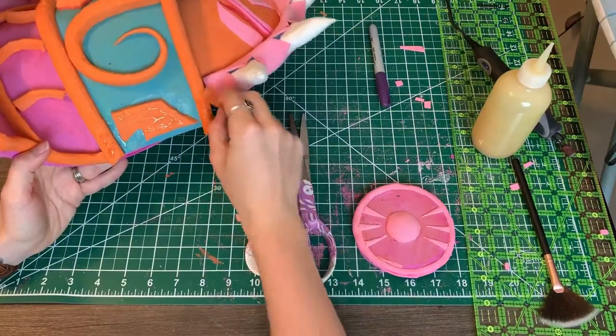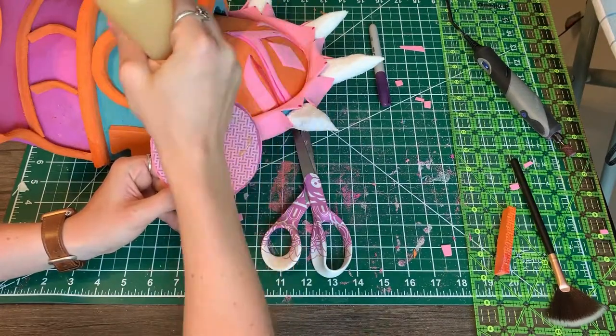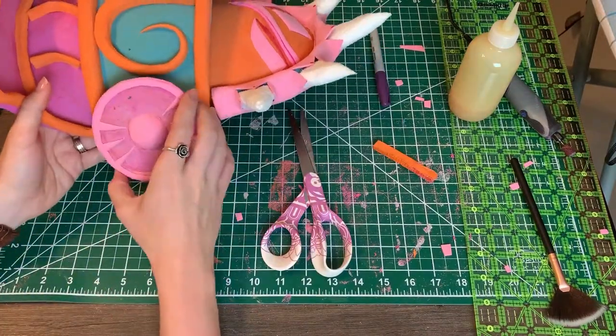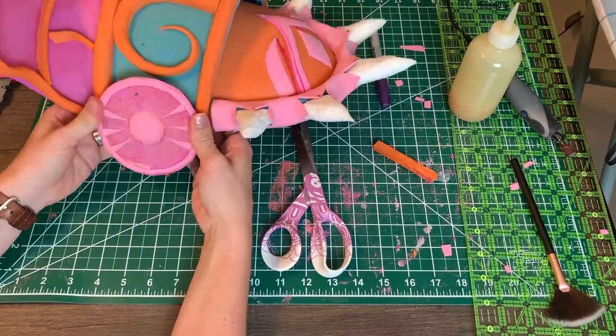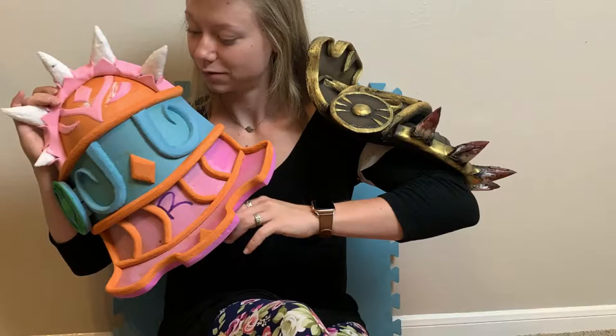So I added a little piece of foam in the middle of my shoulder here so that I had something to stick this onto better than just the outsides. So that's why that little chunk is there. Attaching our pendant. We now have our shoulder and we're ready to Plastidip it. So let's go outside.